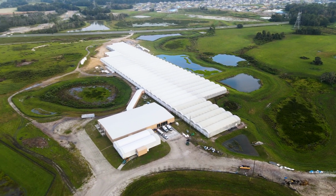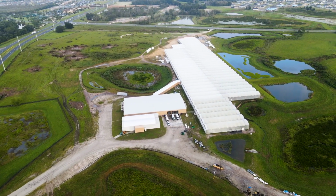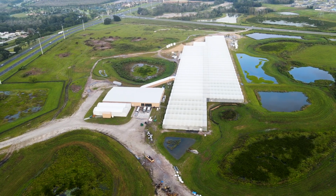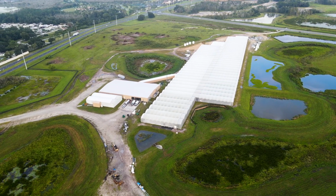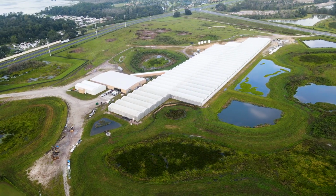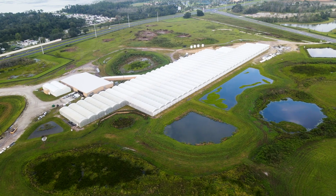They don't use any pesticides, and it reduces the carbon footprint because it's all inside in greenhouses. Each one of these white buildings in the back is a little greenhouse. I was trying to get close up to see if maybe they were pulling water from these little ponds in the back, but I couldn't see anything, so I am not sure where they're pumping the water from. I assume that they have pipes going underground. But they do have that mobile stand, and they are expanding this as it goes.